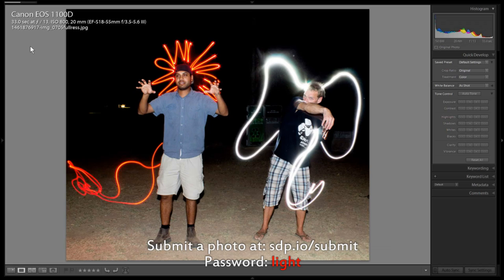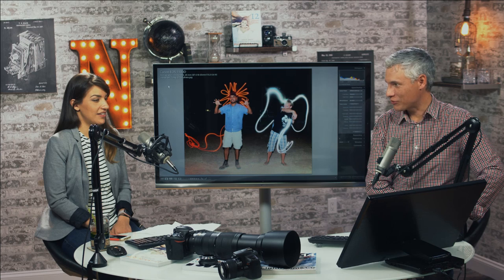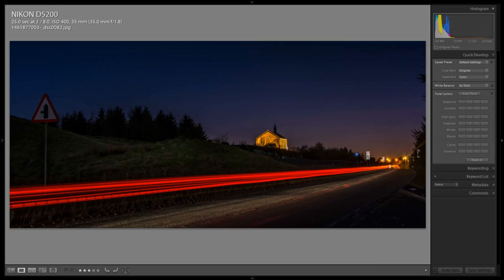I knew that one was an elephant right away, but the one on the left took me a minute. I think he's one of those dinosaurs from Jurassic Park — a velociraptor. He's a lion — look at the thing behind his head, it's clearly a velociraptor. It seems like brake lights trailing off into the distance. 25-second exposure.